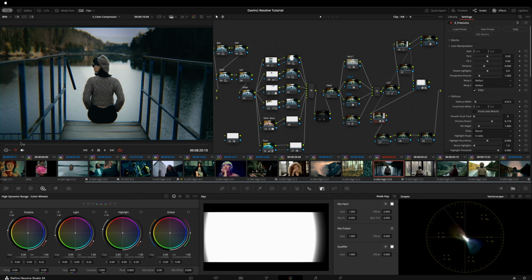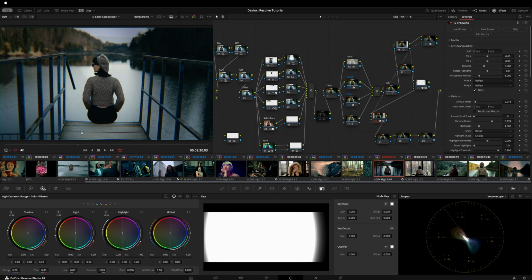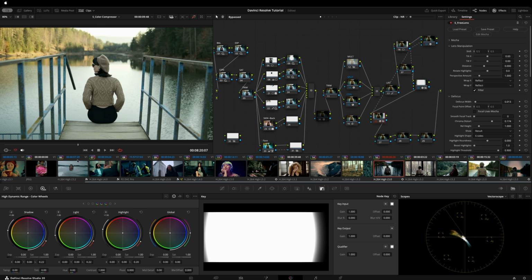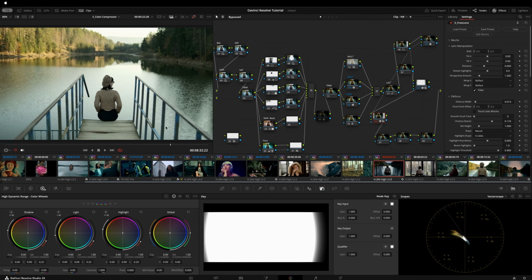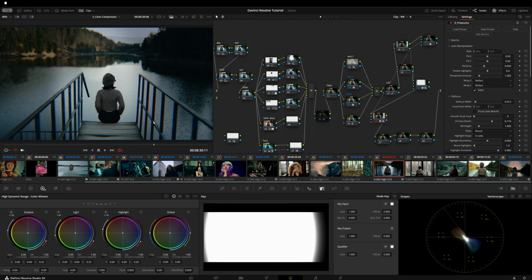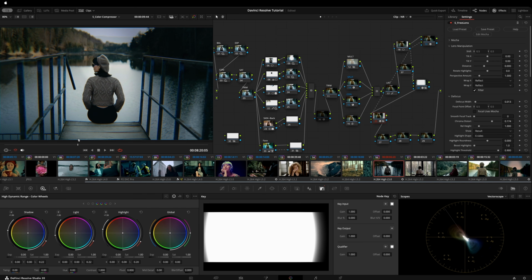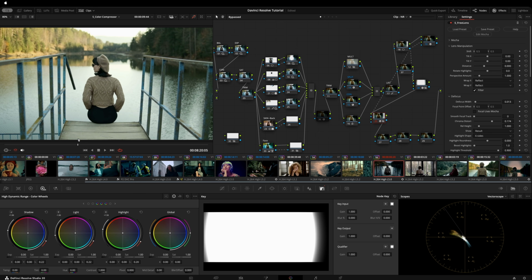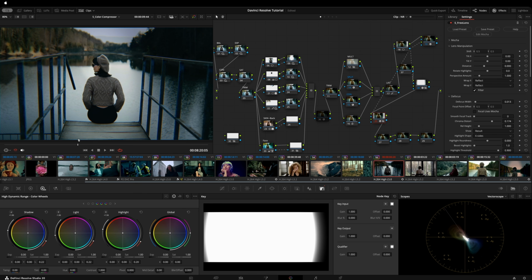And yeah, this has been, let's say, a pretty long one, but as you can see, you can do some really crazy things to create that mood. So what I would say, we came from this, and we got to this. And I think that's quite a huge jump in difference. We started with this, and we ended with that. So yeah, this was a tutorial on creating a moody dark tone look.